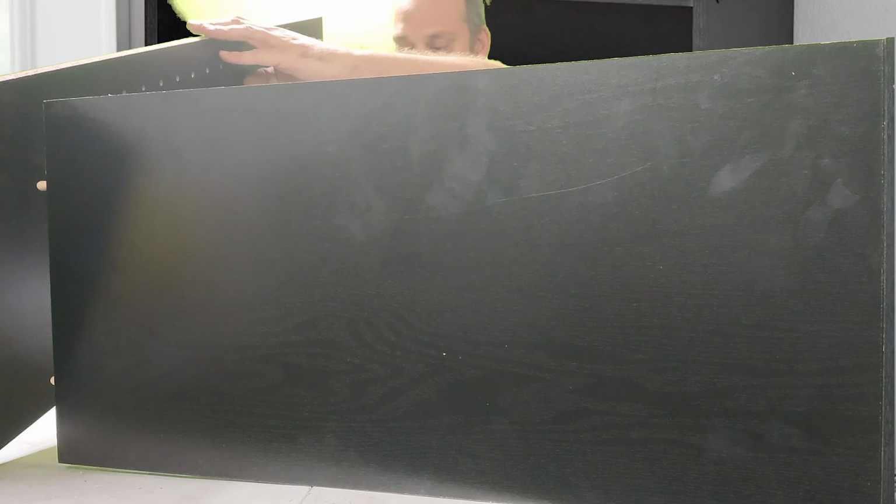Step four is going to do the same thing. Since we have the unfinished side up on these, we're going to put the unfinished side up on C1 as well. C1. And then we're just going to slide that into those dowels, just like we have already on the other pieces. And it's going to be the same thing as step three with D1. You're just going to put those screws right into those two holes that are on the outside, which are the only two holes, it's four holes, two on each side. Top and bottom, rather. And put your caps on as well.